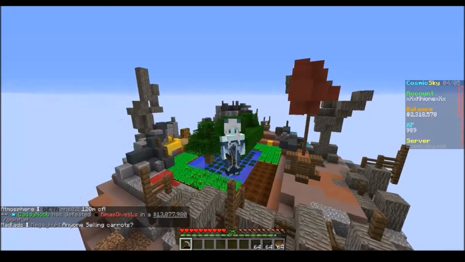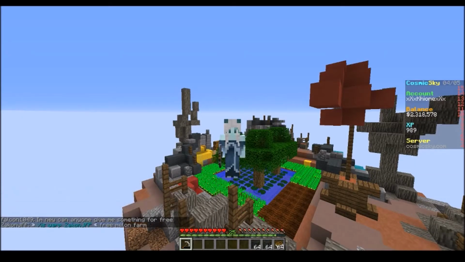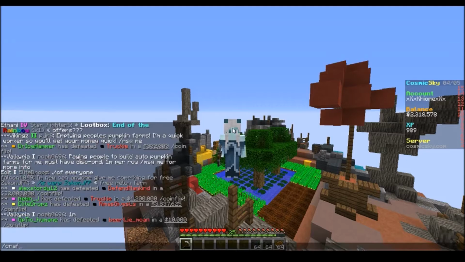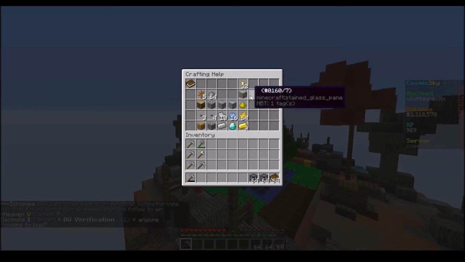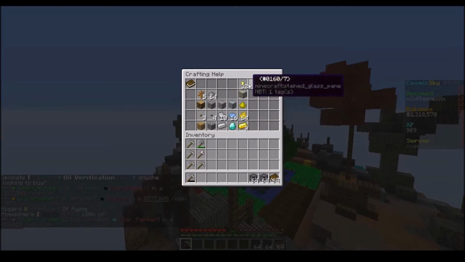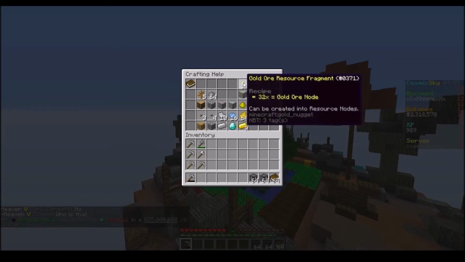You were awesome. Anyways, today the server ended up having a little bit of an update, and they added another resource node into the server, which I'm not sure if anyone actually has yet. I know people are still trying to grind out to get them at the moment, but they added in a gold node. Oops, hold on one second. Crafting help. So basically, the gold node is a craftable item, but you can only get the materials inside of the adventure area. You have to defeat adventure elites and adventure bosses in order to get the gold ore resource fragments. Those are the only places you can find those.